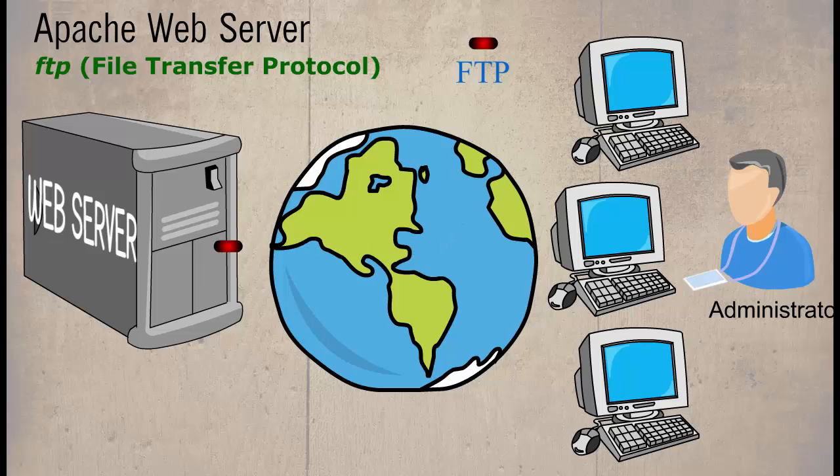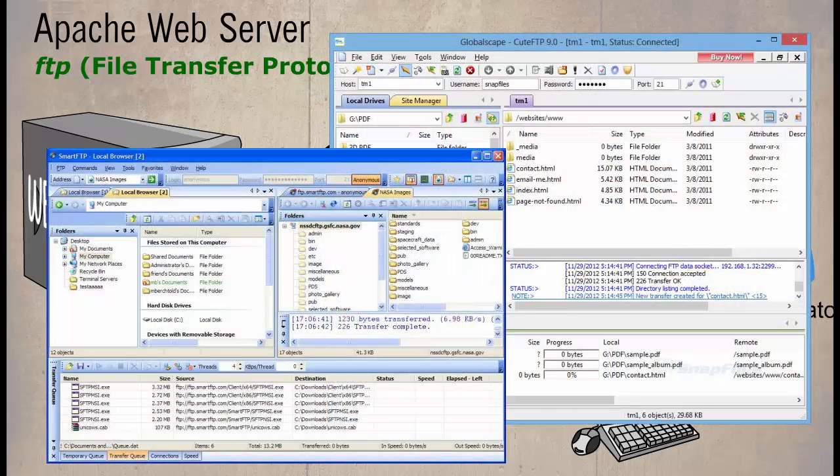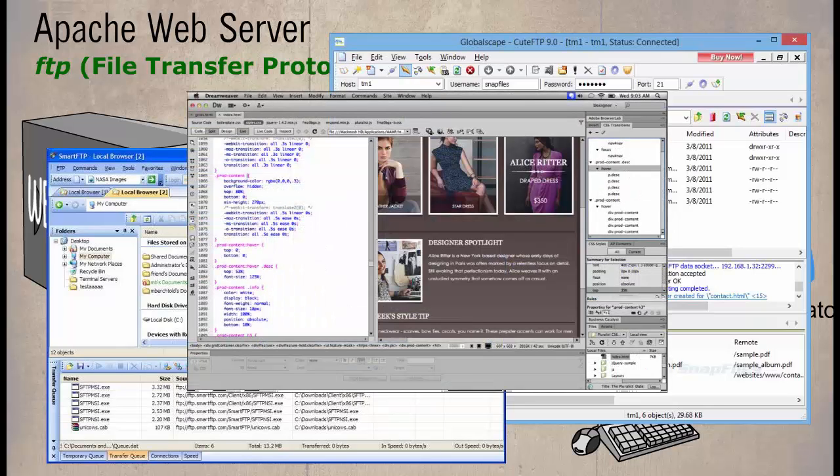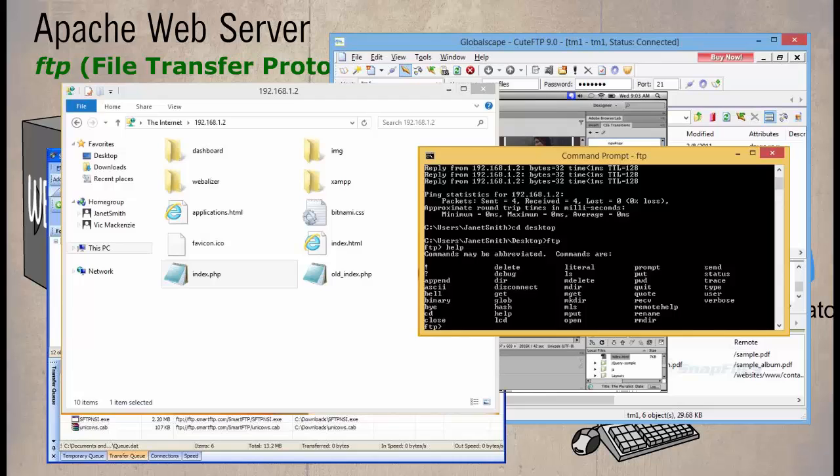Often a web developer will use a third-party FTP client software such as CuteFTP or SmartFTP, which is a client version of FileZilla, or even an FTP facility provided by a web design package such as Adobe Dreamweaver. These offer a GUI, graphical user interface, that is used to transfer the files we need. If such a program is not accessible, we can access the server using tools that are integrated into most operating systems, such as the command prompt or a Windows Explorer type GUI.